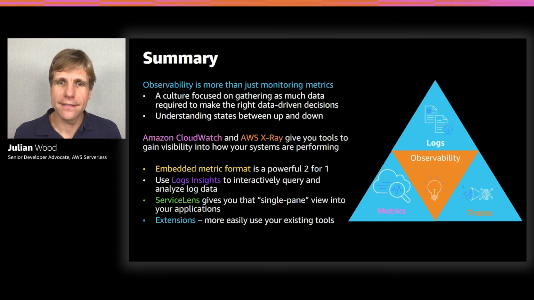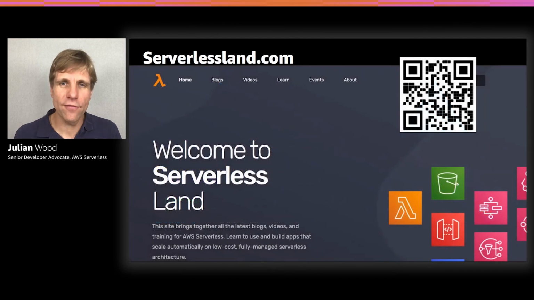This helps to round out how I like to think of observability: getting the data you need and being able to act quickly on it. And then looking at the exciting new functionality with Lambda Extensions, as well as container image support to more easily use your observability tools with Lambda. For plenty more information, we have a super aggregation site called serverlessland.com with lots of resources, blogs, videos, workshops, and learning paths. Everything about serverless on AWS.